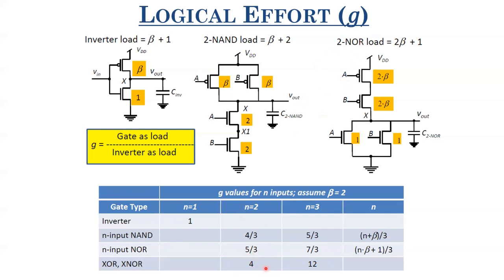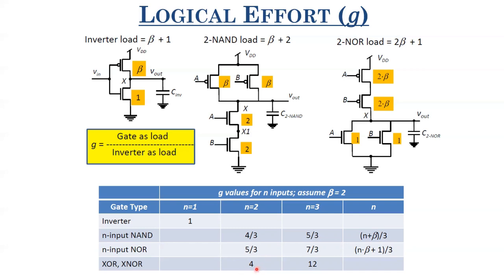this is something which is tricky. You analyze it once, and then I'll be discussing it in the tutorial session, because this 4 comes out assuming that both A and A bar are coming from the same source. I mean, I'll discuss that. But you first try to convince yourself whether for n equals 2 you are getting 4 or not. And if you're not getting 4, what are you getting? And what is the logic behind that? And please let me know in the tutorial session what you are getting when you are calculating it. And then I'll explain why exactly I've written 4 and what is the correct value.